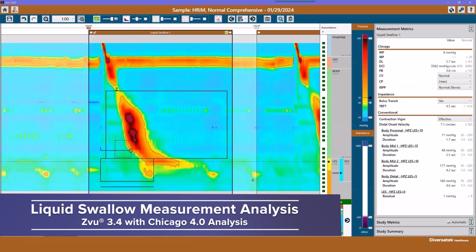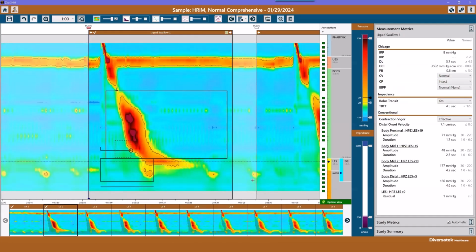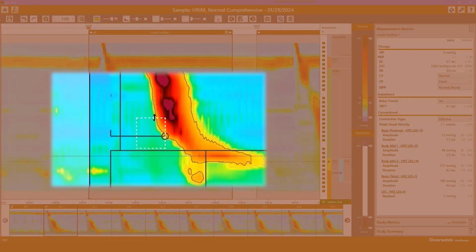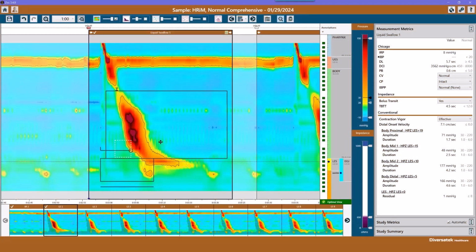In the liquid swallow measurements, the marks are the same as in Chicago 3.0, with the exception of the addition of the inner bolus pressure mark. This mark is looking for inner bolus pressure that might be running from the EGJ to the contractile front and be a sign of bolus more slowly exiting the esophagus, causing pressurization. If pressurization above 20 millimeters of mercury is found, then a value will occur in the IBP section and will affect the inner bolus pressure pattern section.